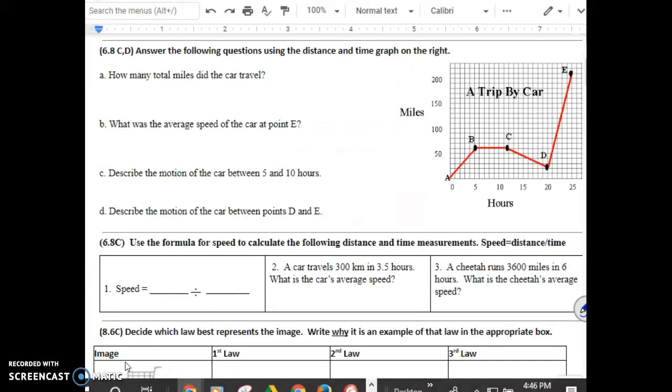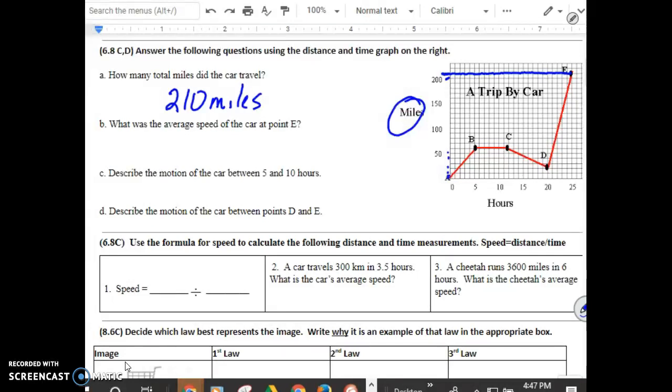Okay, next section is the speed, distance versus time graph. First question, how many total miles did this car travel? Well, miles is over here on our y-axis. The total miles, it traveled from point A all the way up to point E. And at point E, it had gone a total of, we're right there. If we look at the amount of lines between each number, these are going by tens. It's 10, 20, 30, 40, 50. So if this is 200 right here, then this must be 210, which means the total miles is 210 miles that the car traveled.